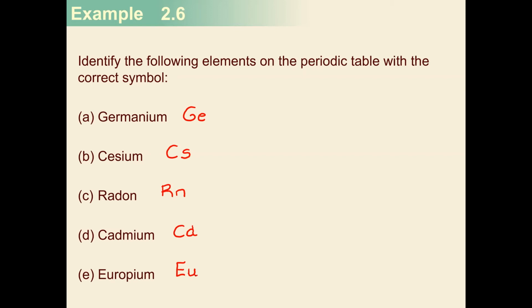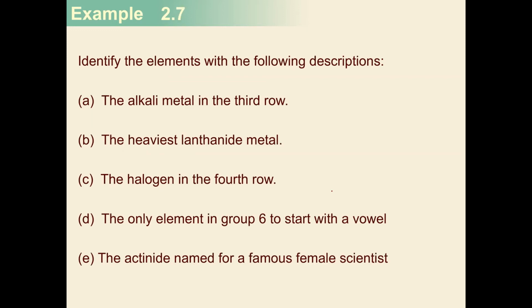So now I have identified these elements. You have to work very diligently and be able to identify them very quickly, so that way you can get not only the right element, but possibly the right atomic mass. So now let's determine the answers for the following examples. Identify the elements with the following descriptions.